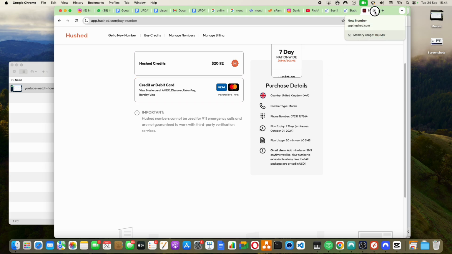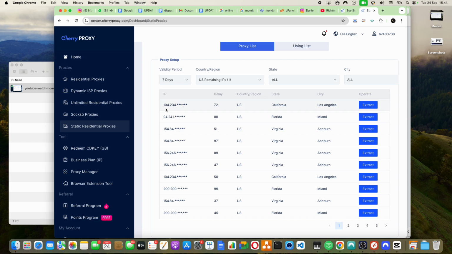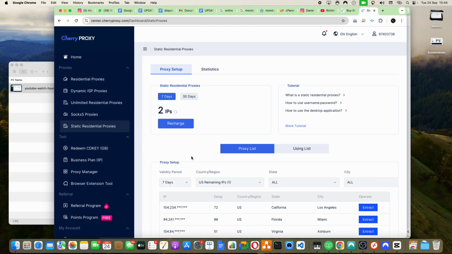This is practically something similar to what they do over here. Whenever you click on static residential proxies, it will show you the proxies you have. By default, it used to be 0, but when you click on recharge, you'll be able to put in how many proxies you would want to buy. In the beginning, before I made this video, I chose one US and one UK. After that, I saw two IPs here. This means that I now have the units and the ability to use two IP addresses.